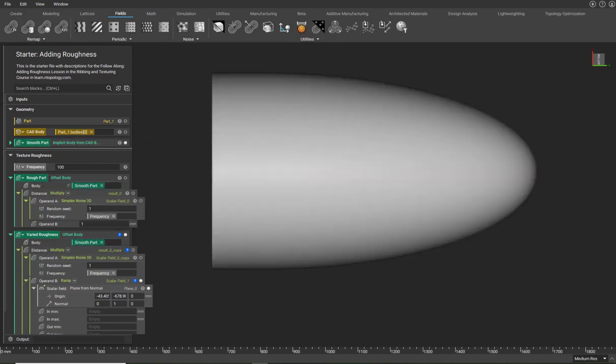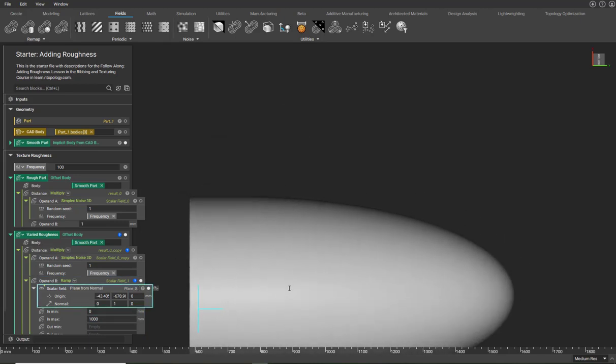You can play around with those options, but I've just dragged and dropped it for this instance. I want the change to begin of our roughness at 0 millimeters. So when we are right at that plane, that's when we'll start to see some change. And I'm going to end that change 1,000 millimeters past that.